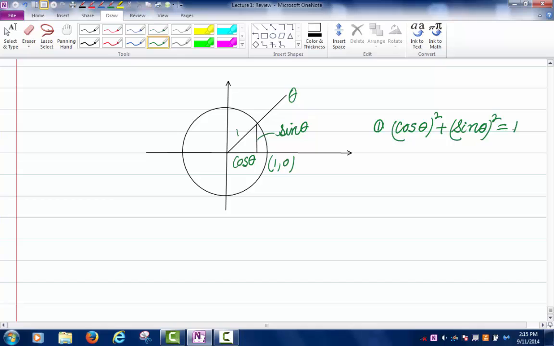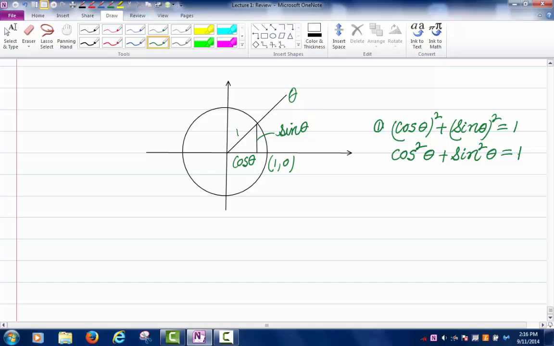Of course, usually this is the correct way of writing this equation. You take the cosine of theta whole squared plus sine of theta squared. But usually we use a bad notation when we study in our trig courses, which is usually people write cosine squared theta plus sine squared theta. Why is this a bad notation? Well, it seems like I am squaring some value cos, right? But cos doesn't represent a number, right? Unless you apply cos at an angle, you get a value, right? The cos by itself doesn't represent anything, right? So that's why it's a bad notation.